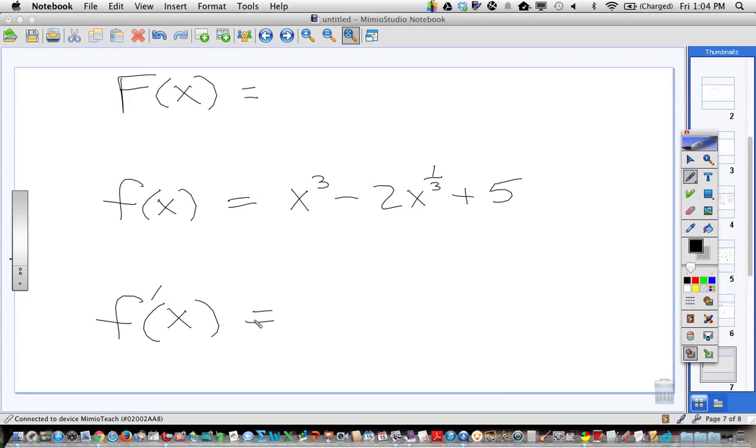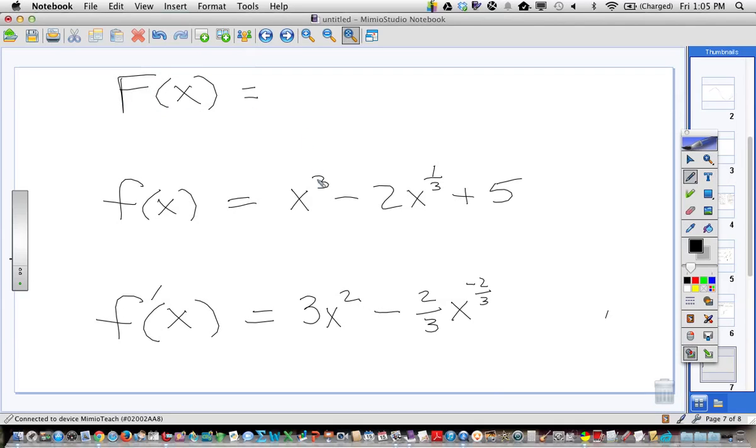So f prime would be the derivative of that. Let's write that down. What would be f prime? 3x squared minus 2/3 x to the negative 2/3. That's it, right? Plus 0. All right. So on the quiz, there might be a few where you just do a simple power rule, maybe a fraction or so in there, whatever. All right. Now, yesterday we learned about big F, which we call what?